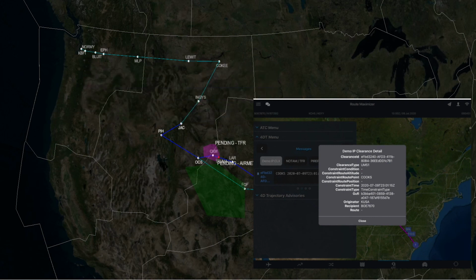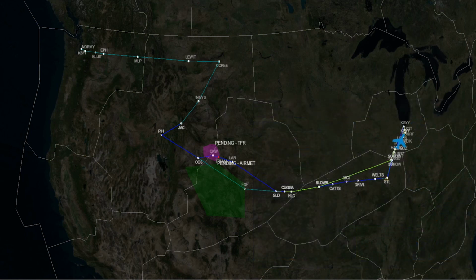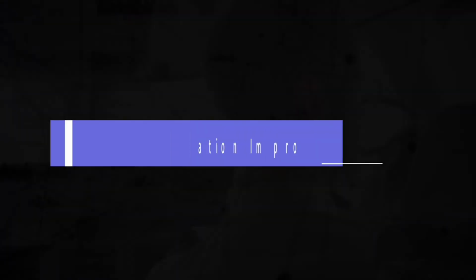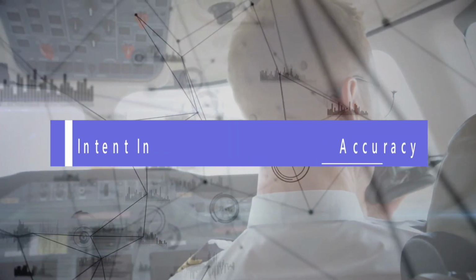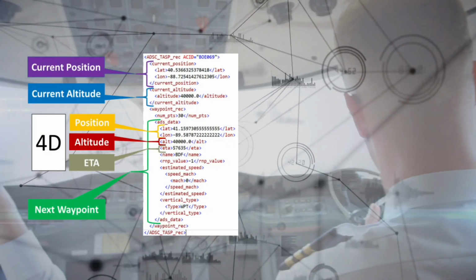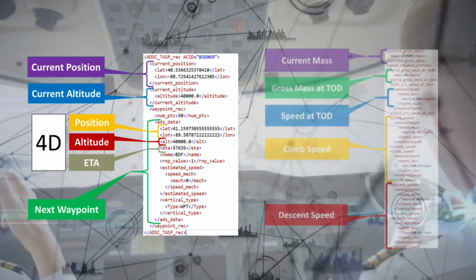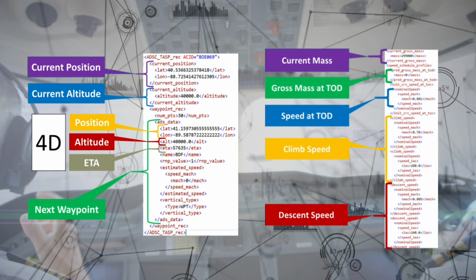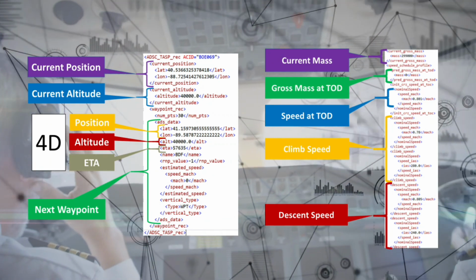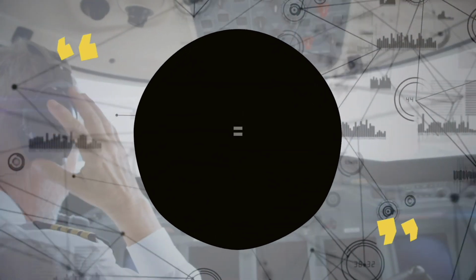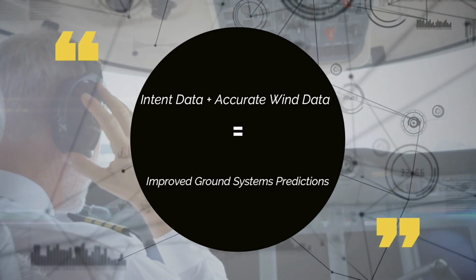This FIXM-based message is consumed by the aircraft systems, and the aircraft speed is adjusted accordingly. The aircraft was able to cross this meter point within 23 seconds of the time constraint, well within the plus or minus minute tolerance. Throughout the demonstration, intent information generated by the FMS was shared with the TBFM via SWIM. Every 5 minutes, an intent message consisting of speed profile and mass for 10 waypoints ahead of the aircraft was downlinked. Since the 4D intent data included top of descent as well, the ground system's models combined intent data with accurate wind data to improve their predictions, allowing TBFM to freeze an achievable STA.